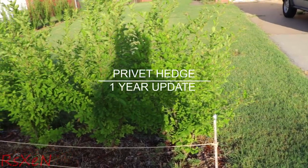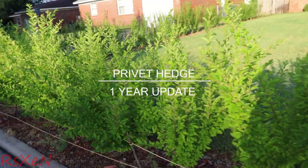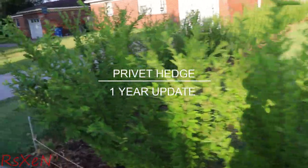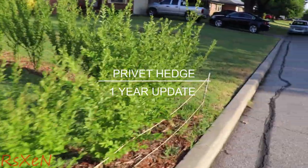Welcome to the 1 year update on the Privet Hedge. There isn't much of a change as we haven't had much rain and not much time has passed. But as you can see, they are still very green and growing.